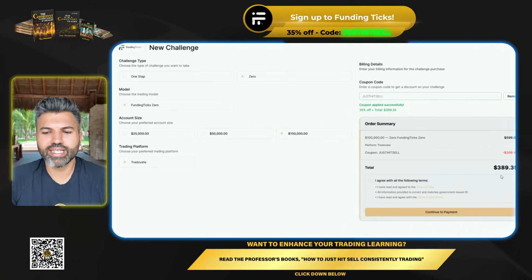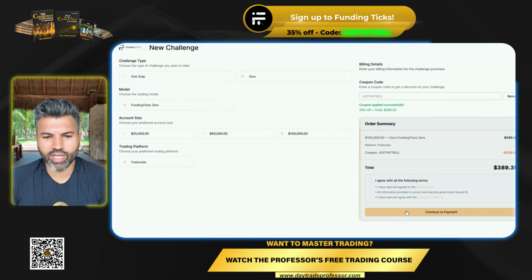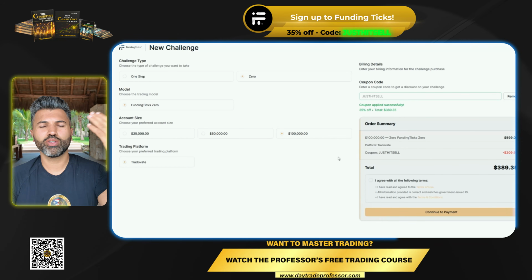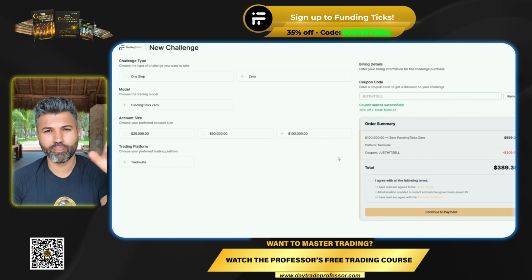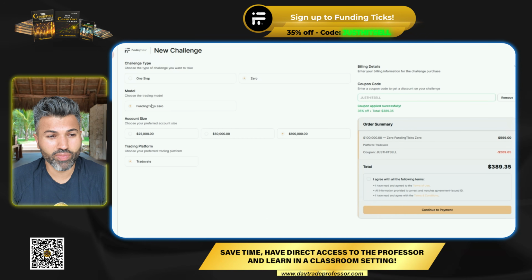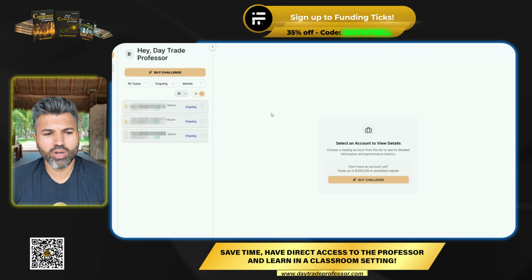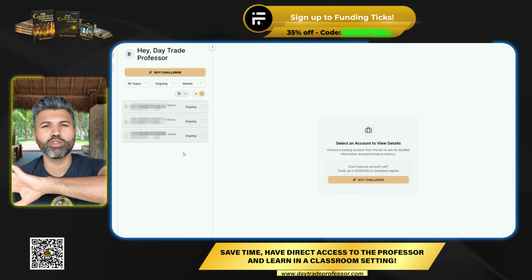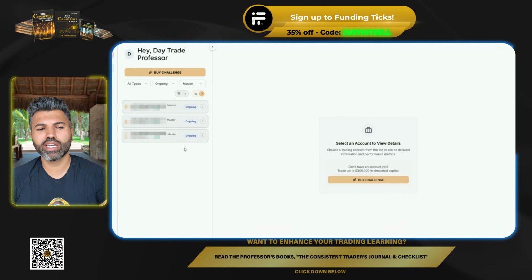Let's go. This is all you need, and then you agree to payment. You're going to get an email. Click accept on the form. Do your security measures, ID, passport, whatever you got. And then that's it. Wait a few minutes, and then you'll be ready to go. Once you are ready to go, you will have access to an account. You see 3 here. You can take up to 3 and copy trade, but don't do that right now. You do a singular account.